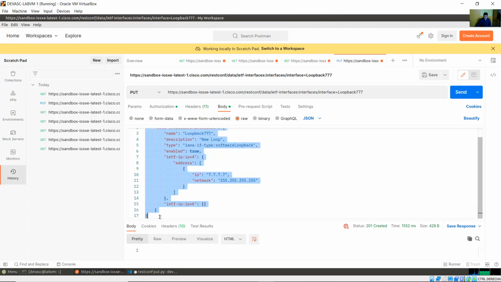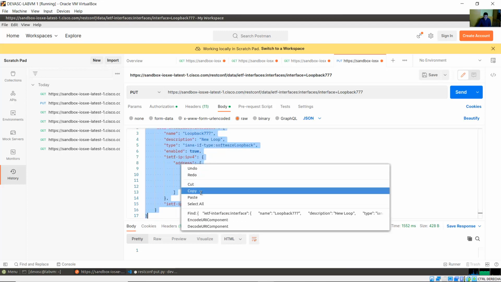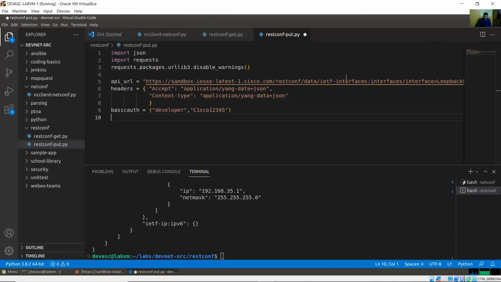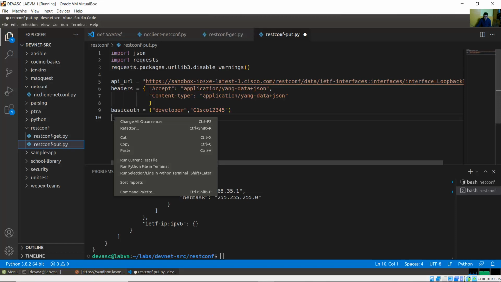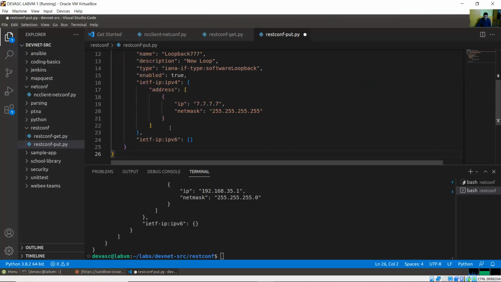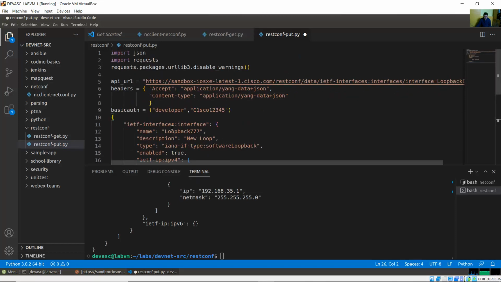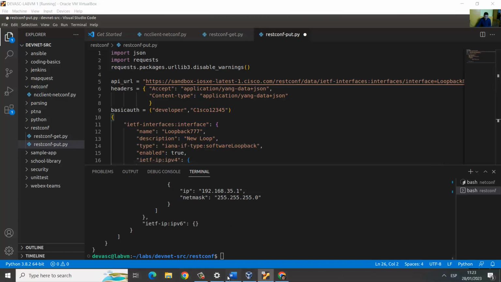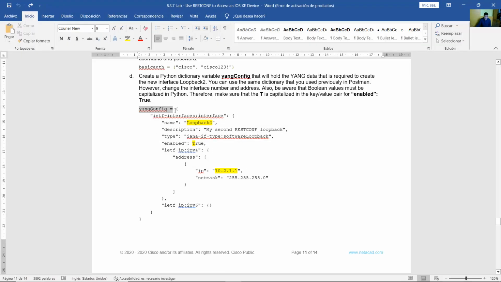Copy at the end. And down here, paste. But this should be a variable, yangConfig.